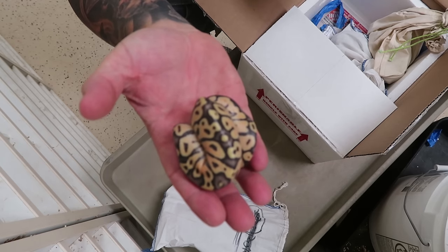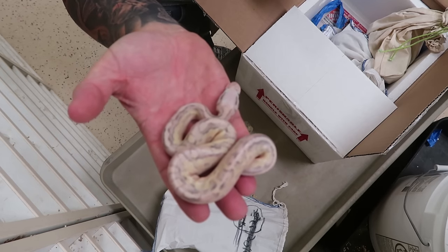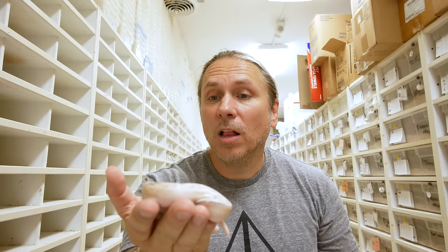Maybe it's the same father — maybe it's that pastel orange dream yellow belly but then there happens to be lesser in it. Fire and vanilla make the vanilla creams. That looks like maybe it's a vanilla cream lesser pastel. I think this might be a pastel lesser fire cream. So that tells me there's fire, there's lesser, there's vanilla, and there's pastel. And this just looks like a fire. So we've got fire, we've got vanilla, we've got pastel, and we have lesser. Let's go ahead and look and see how close I am.